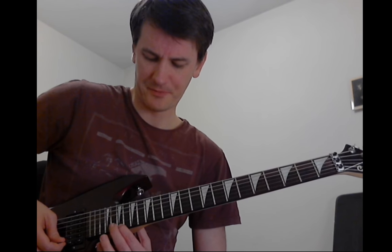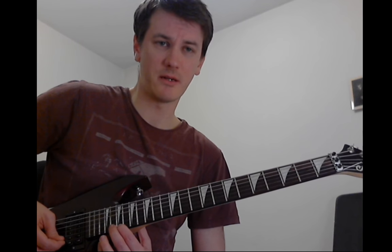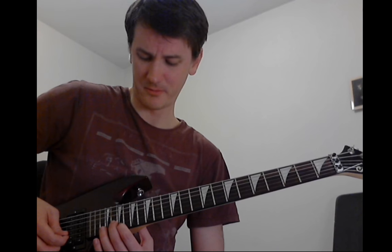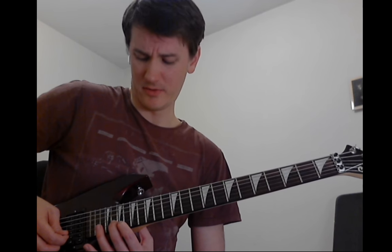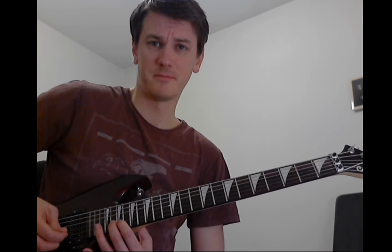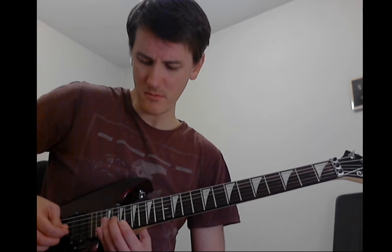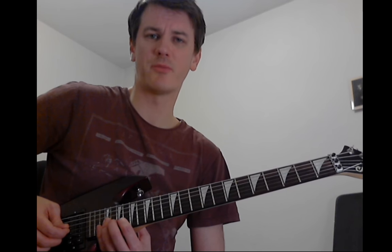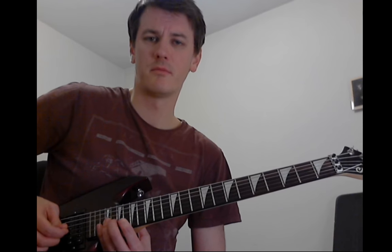Very, very simple. 19, 20, 19 on the top E. Middle finger onto 20 on the B. And then 22, 20, 19. We then pluck 21 on the G, and those same three notes again. Really, really slowly.